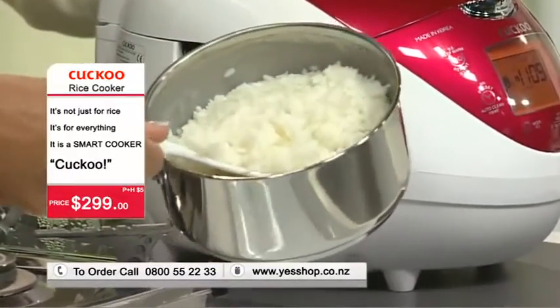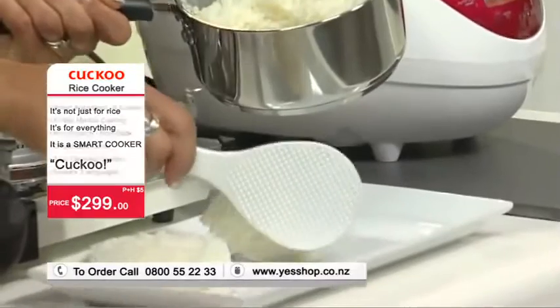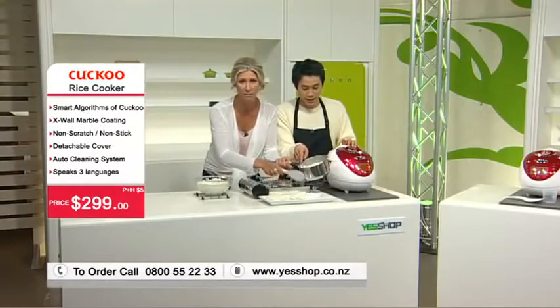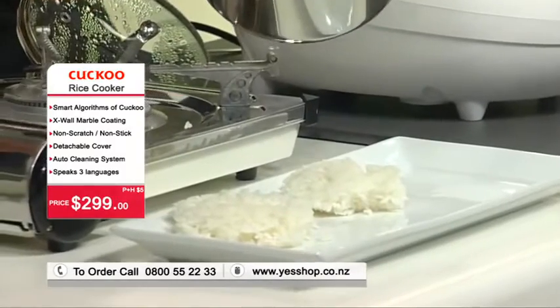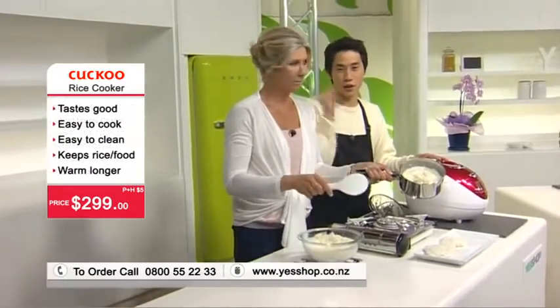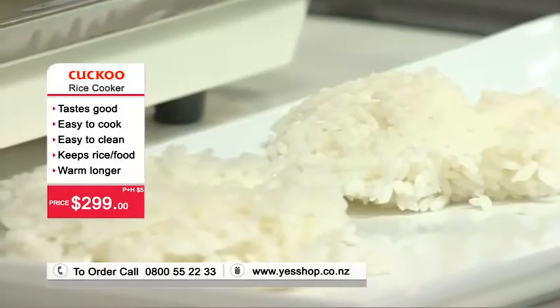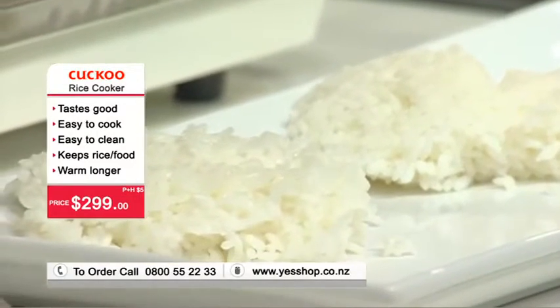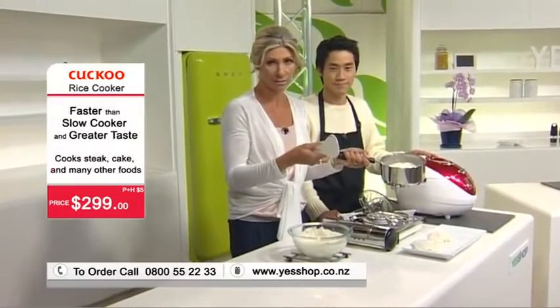It's high maintenance cooking. By that I mean you've really got to sit there all the time with it and keep stirring it, and who can be bothered doing that? And everything sticks to the sides, and if you burn the rice, that's just a major disaster. Well, you've got to throw the whole pot out at that point. You do, but you also have to throw out the whole dinner, because if you burn a little bit on the bottom, and we'll all know that, then of course it ruins and permeates the flavour of all the rest of the rice, and then you've got to throw the whole thing out.